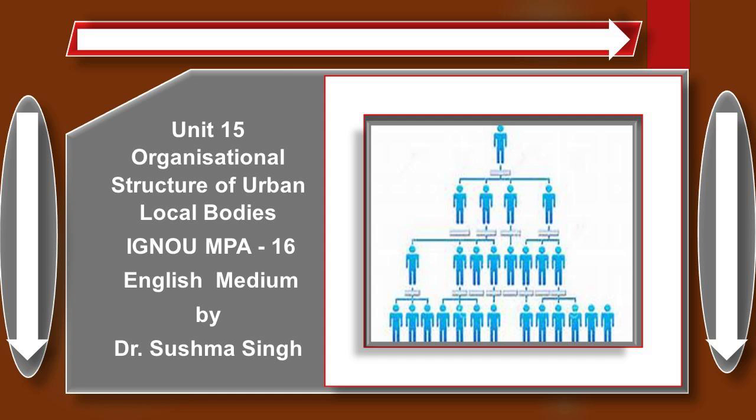The urban local self-government institutions in the country owe their genesis to Lord Ripon's resolution of 1882, where for the first time an organized system of urban local bodies was constituted. By providing urban infrastructure, they are required to act as instruments of economic activity and engines of economic development.